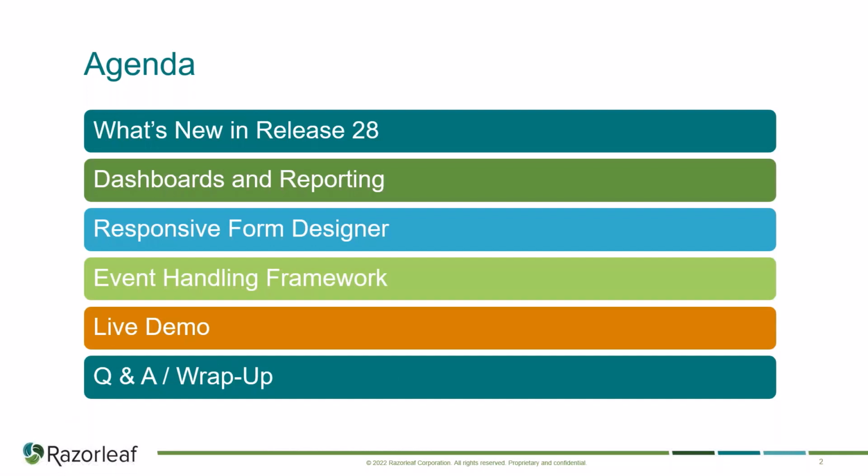So first things first, we're going to be taking a look at exactly what's new in Release 28. Kind of giving some spoilers on the agenda, I guess, but following that, we're going to be taking a look at all the new functionality that's been added, which includes dashboards and reporting, the new responsive form designer. Finally, got some updates on the event handling framework, which I'll be able to share with you guys, followed by a little live demo of what was added in this release. And then, as always, we'll finish up with some Q&A and some wrap up.